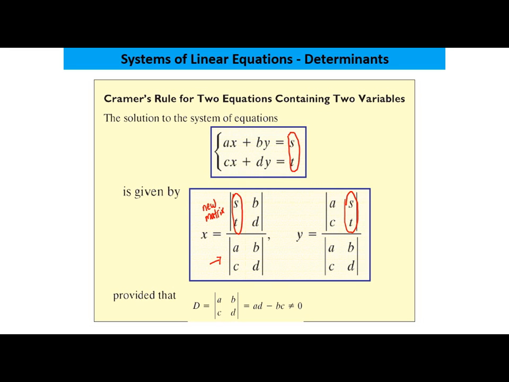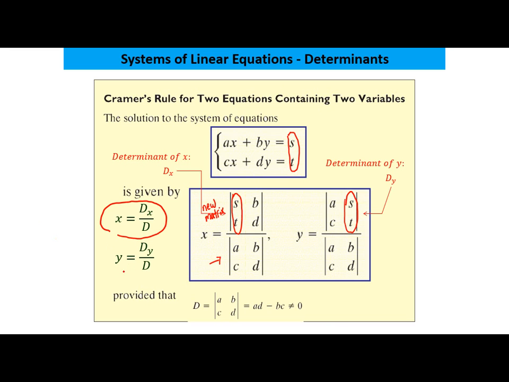All right, everybody ready? Let's see this in practice. Oh, there we go. I don't even have to worry about spelling it right. All right, now, here is the other thing before we start the next problem. Write this down, because you're going to see this notation in your homework. If they write dx over d, that means you're finding the determinant of x and dividing by the original determinant. So that's the reason why they reordered the matrix here. And you'll see it in this notation right here.